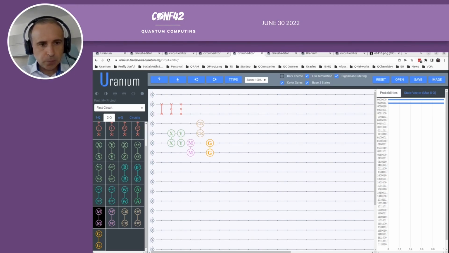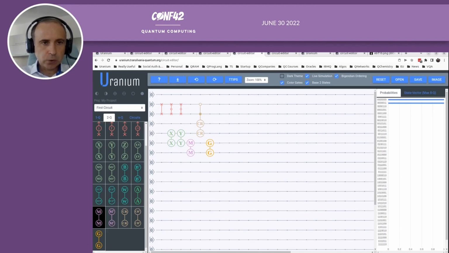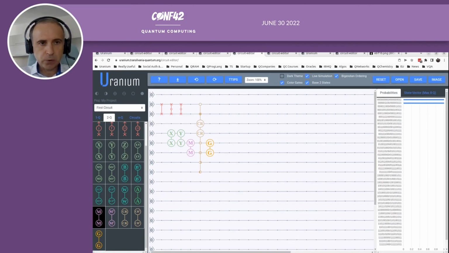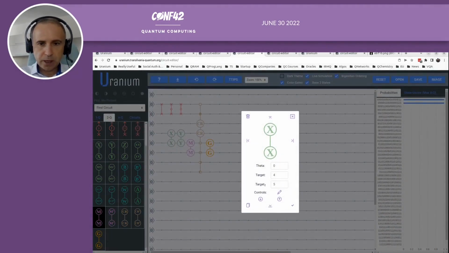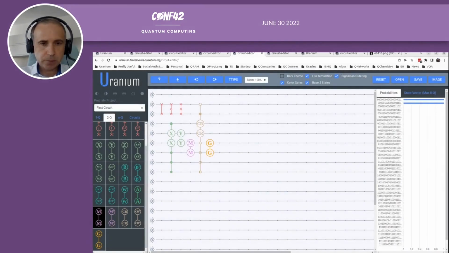And in general, you can add any number of controls to a gate. For example, you can add controls in the Z basis like this. But you can also add controls in the X basis, or you can add controls in the Y basis. You can add controls either by dragging the control icon from the top left of the UI, or you can add controls from the gate pop-up dialog, where you can add a larger number of controls a little bit faster.